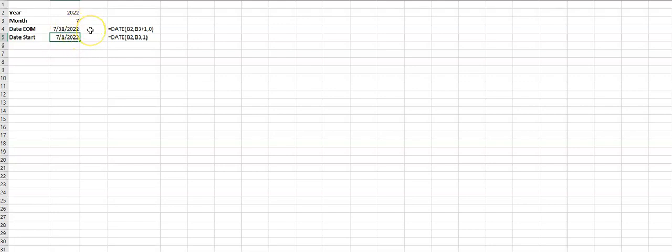You'll see this a lot, especially pulling data from database systems, and you want to manipulate that data once it gets in Excel. So again, you're not going to use this all the time, but it's still very helpful to have in your toolbox.